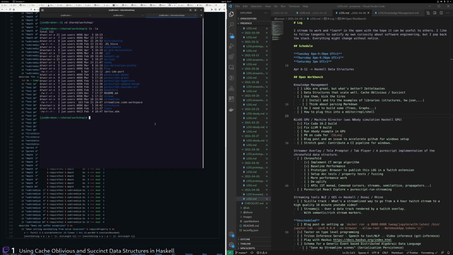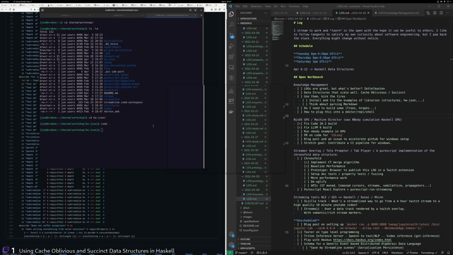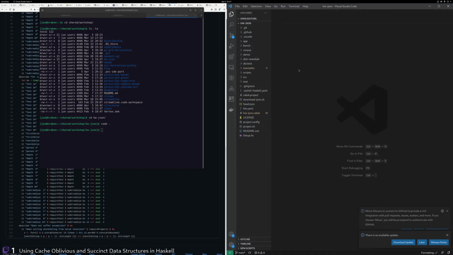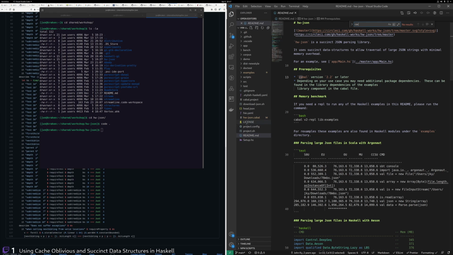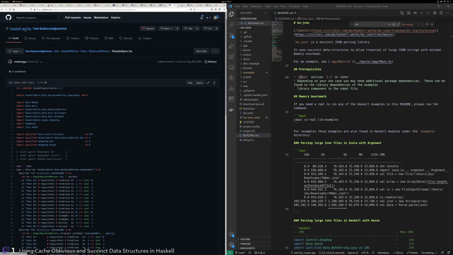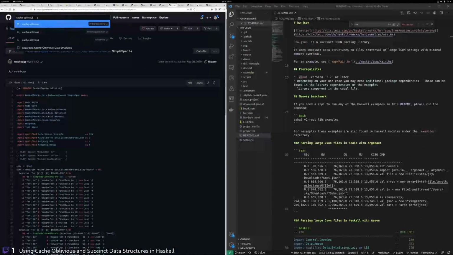Okay, so let's start with HWJSON because I do want to open that and find out whether it actually has, maybe it won't be sufficient. Maybe I have to download a bunch of the other HW packages to find out. I want to find out whether it's cache oblivious or not. I don't know whether it is or not. Let's search the Haskell Works organization. Cache oblivious. Let's just use oblivious. Should be enough. And in the organization.